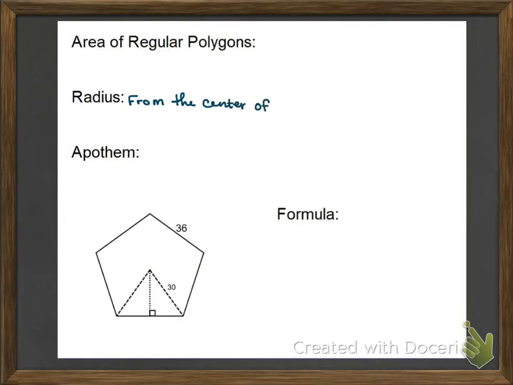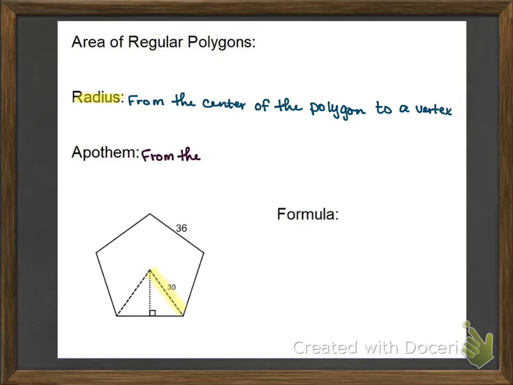In this video, we are going to go over the area of regular polygons. So, things we need to know, the first is our radius. Our radius goes from the center of the polygon to the vertex. So the vertex is that angle. So we have that highlighted. It is that side length of 30, and as we can see, it's at that corner.